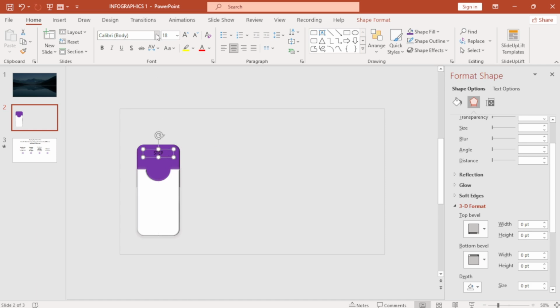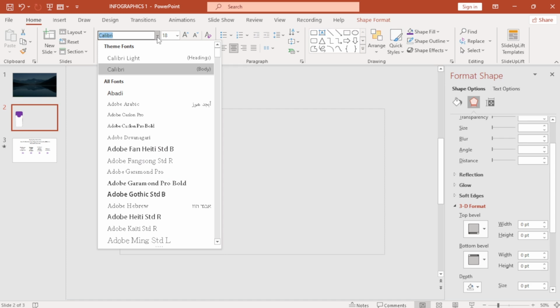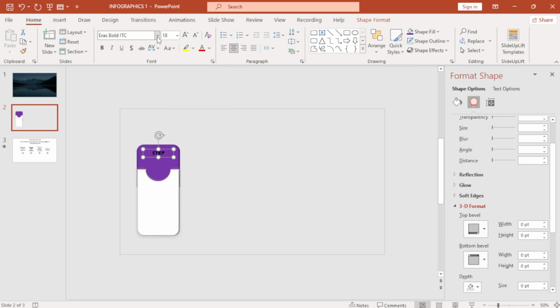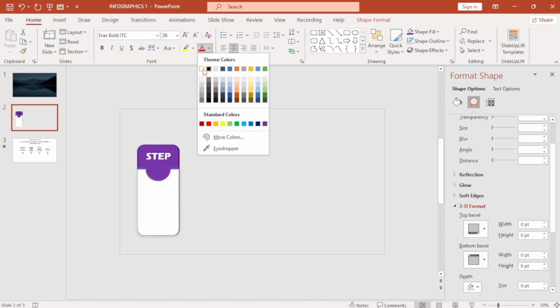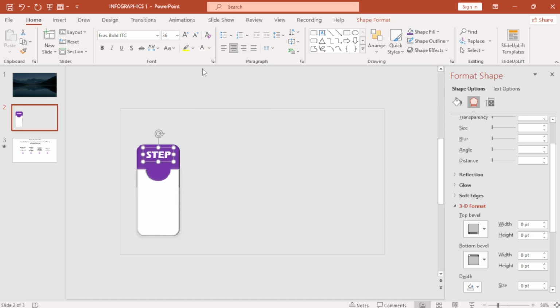Awesome. Select your desired font. Here I will be using Eras Bold. Increase the font size, and then change the color to white. Position it at the top.